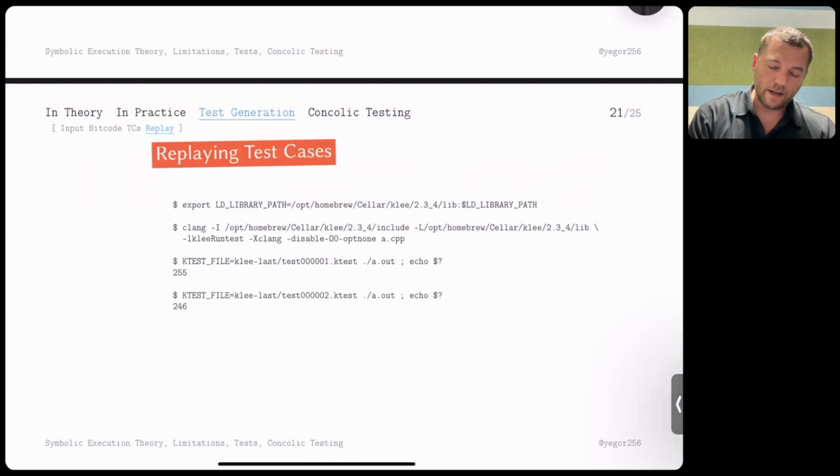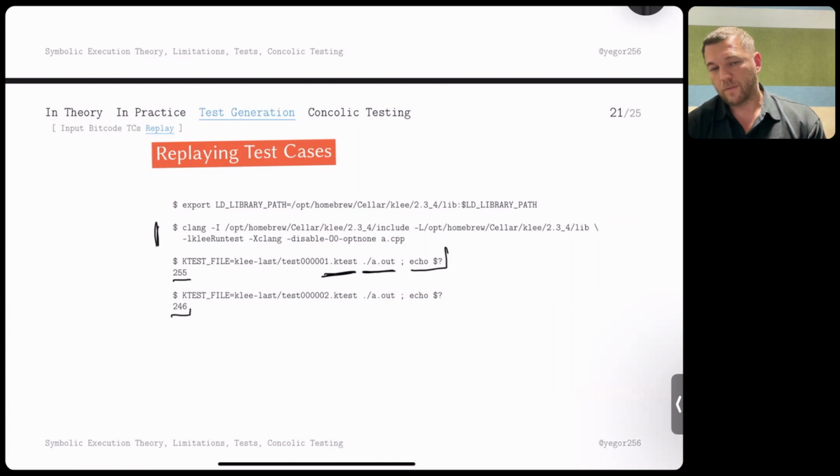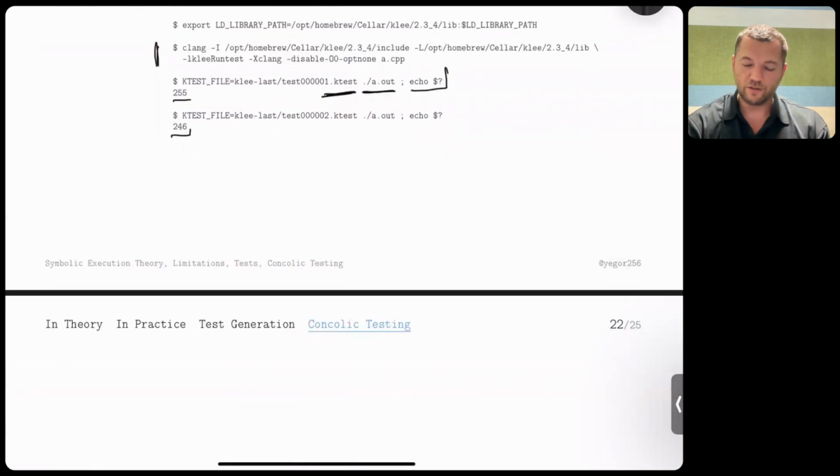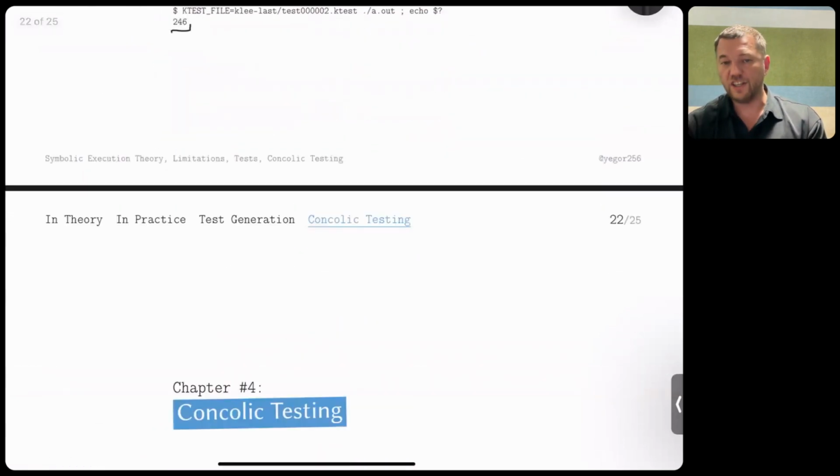How can you actually, using these test files, if you don't want to write the unit tests using the numbers, you can just use the ktest files to run your application. Then how we do it, first we recompile the code to create the actual binary code now, and then you run this binary on a real computer and check what is the output. And you see that the output for the first test is this, the output for the second test is that. That's it. That's the test generation, where symbolic execution is the key ingredient.